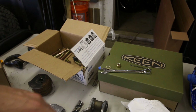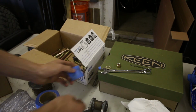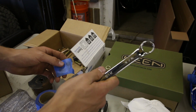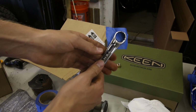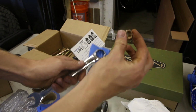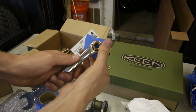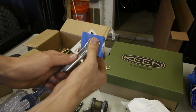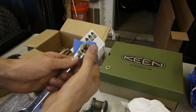tape the nut into your wrench. Sorry, I'm not being a very good narrator right now. Yeah, so get your nut, put it in your wrench. Yeah, so you got your nut and your wrench, got it all taped up in there.